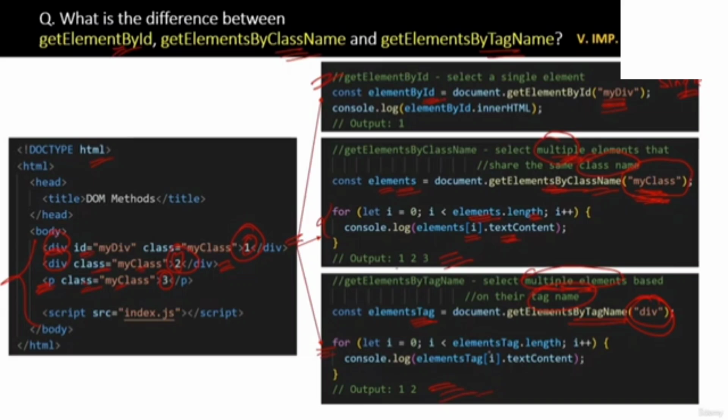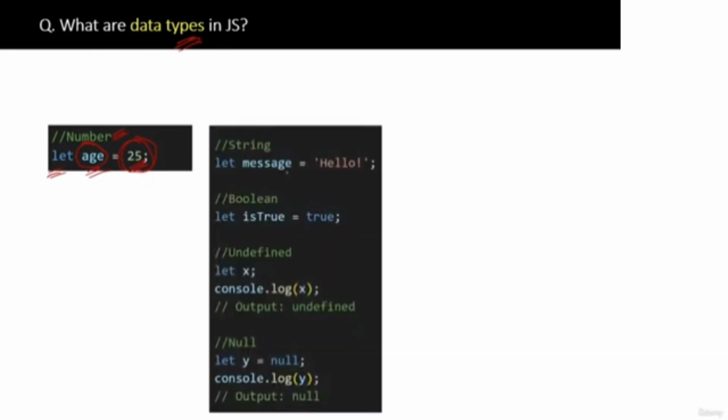That's it. What are data types in JavaScript? Very basic question. For example, here we are assigning a number value to a variable, right? So JavaScript will automatically identify, by looking at this value, that the data type of this age variable is a number. Okay, you do not need to write number or integer here explicitly. Similarly, here you can see we have more data types, and in all cases, by looking at the type of value, JavaScript will automatically identify the type, whether it is a string type, boolean type, undefined type, or null type.